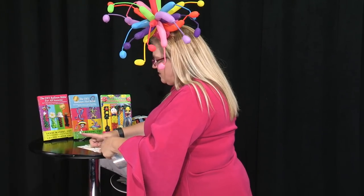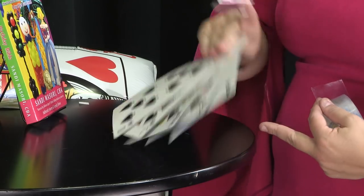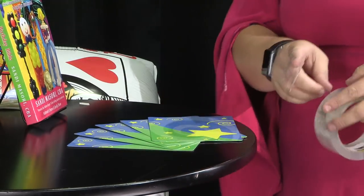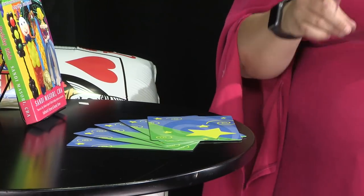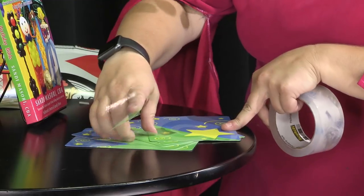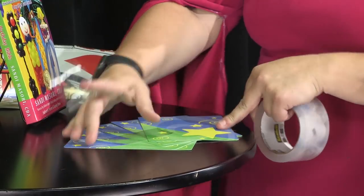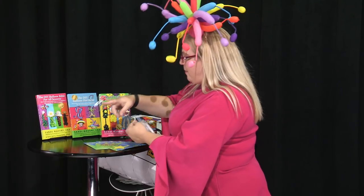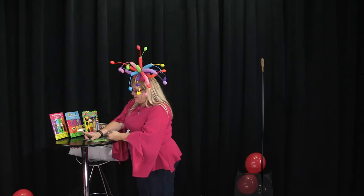You want it to be as invisible as possible, but you also want it to be very stable. The back actually won't be seen, so you can go crazy on the back if you want. In fact, sometimes I tape it up on the back and not the front — I'll really just tape the heck out of it on the back and not put anything on the front at all to keep it nice.